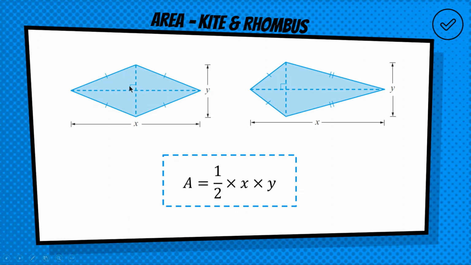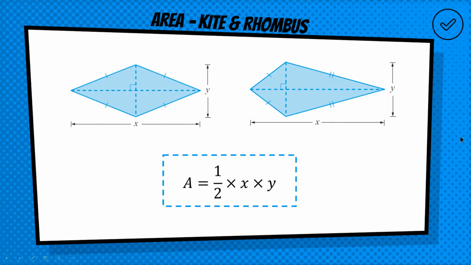The reason for this is because we're basically doing the area of a triangle twice. It's kind of confusing, but that's the basic concept. We're basically just doing triangles, okay? And here is the formula. Okay, so hopefully you've written that down and we can apply this to some questions.